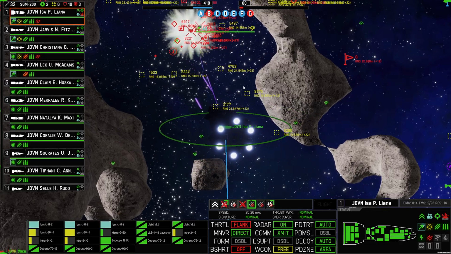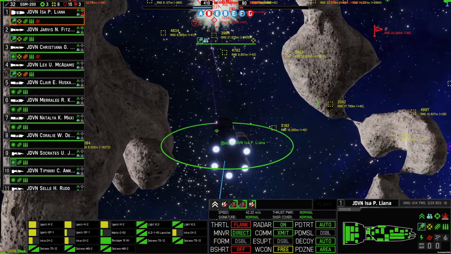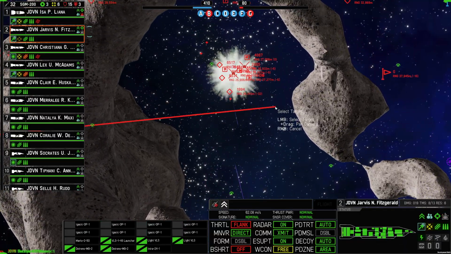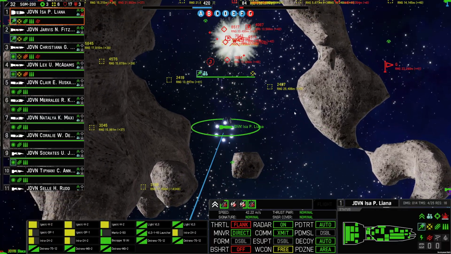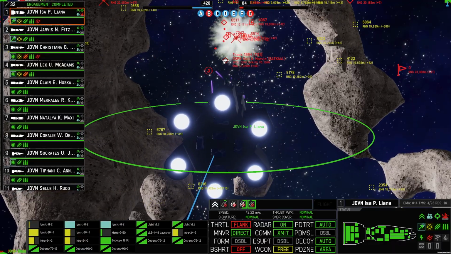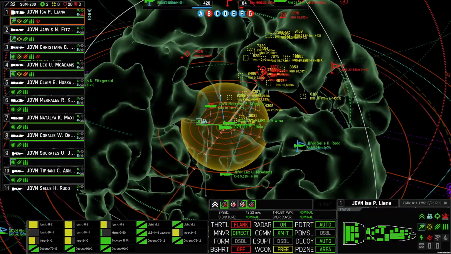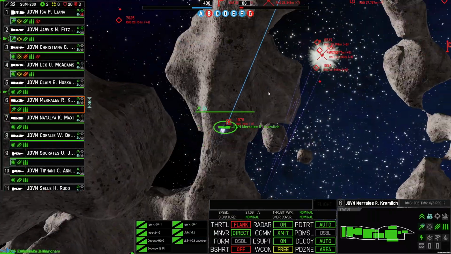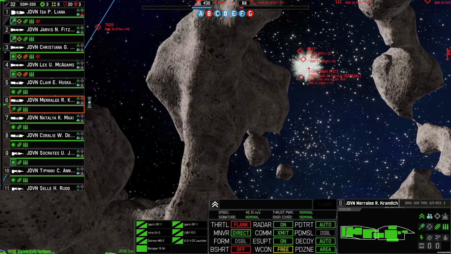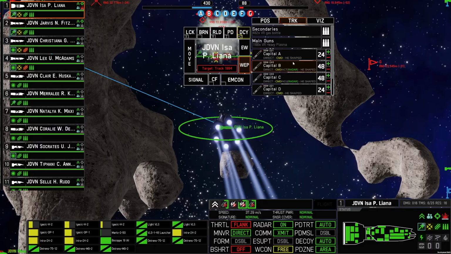Let's scrub their signal. Is our TQ up? Is our TQ really that bad? Surely something can generate a better track on that. Looks like we're being jammed. That's out of range, Commander. There we go. That's what I wanted.